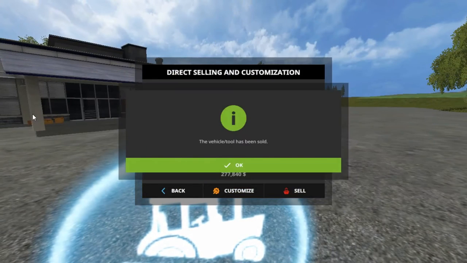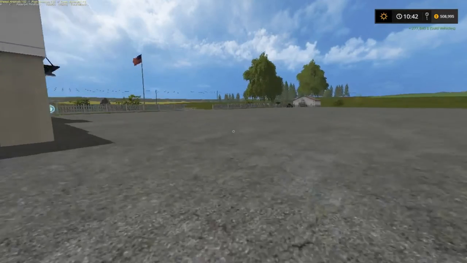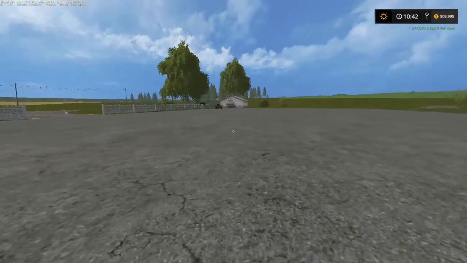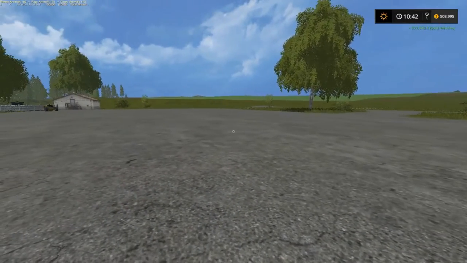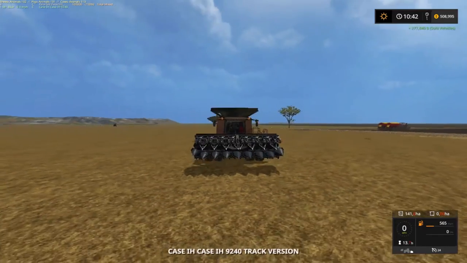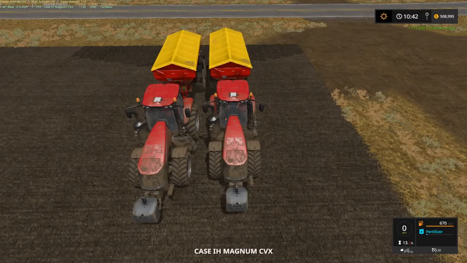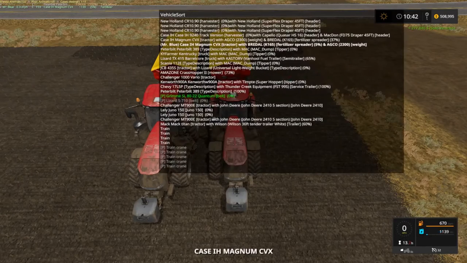We'll sell with 277. Gives us 508. Let me show y'all here. There's the case. The two magnums. So everything's in order that I want.